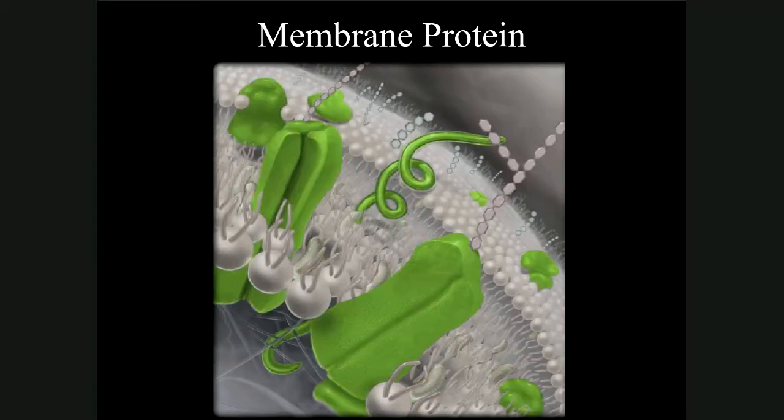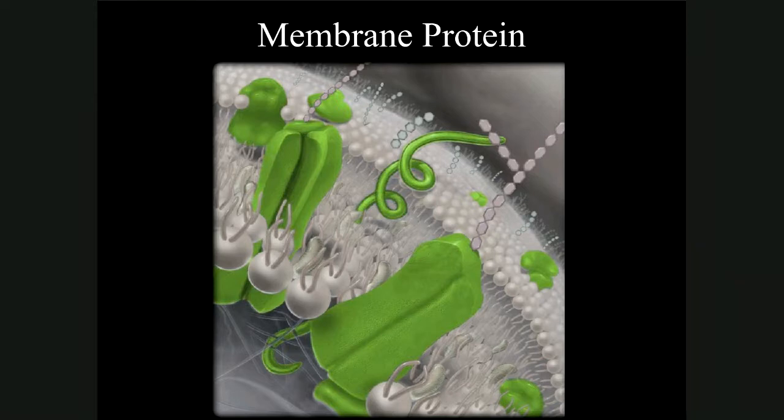A cell's plasma membrane bristles with proteins that allow it to communicate with its environment. The proteins determine what functions the membrane can perform. Many roles include transport and communication, where they act as receptors for signal molecules, and proteins can also join cells to each other and to the extracellular matrix.